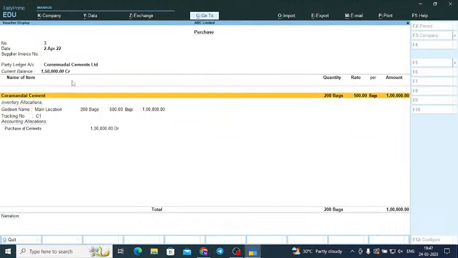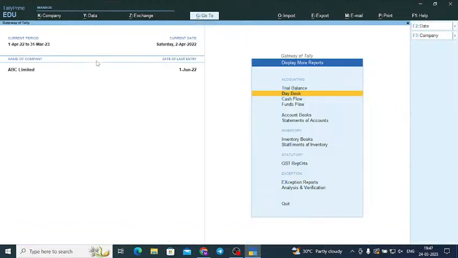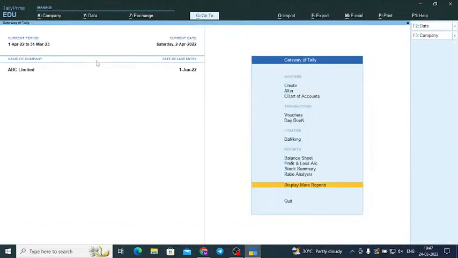Here you are able to see it. This is the purchase voucher. The tracking number is C1. The same tracking number C1 is used for the purchase and the receipt note also. Good to go? Fine. So this is how the tracking number is used to track the materials sent or received without the purchase or sales invoice. Okay? Fine.